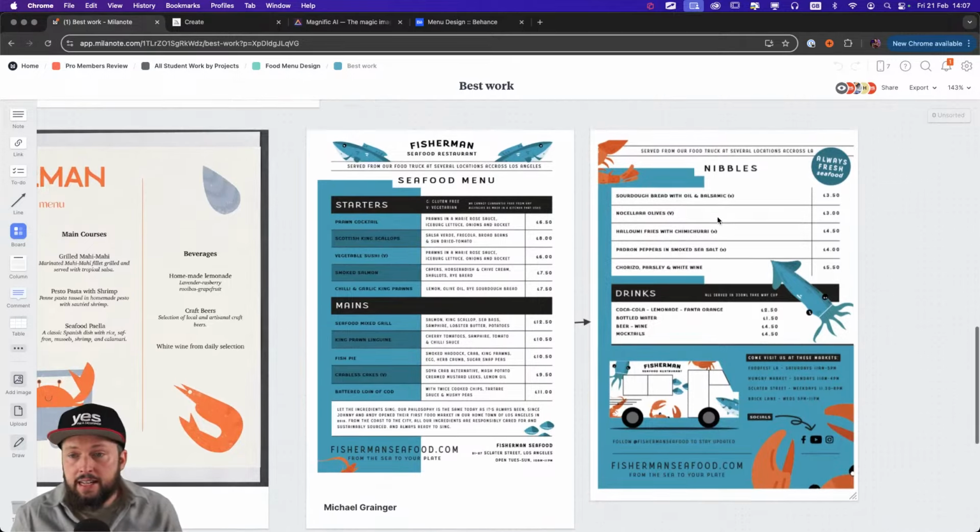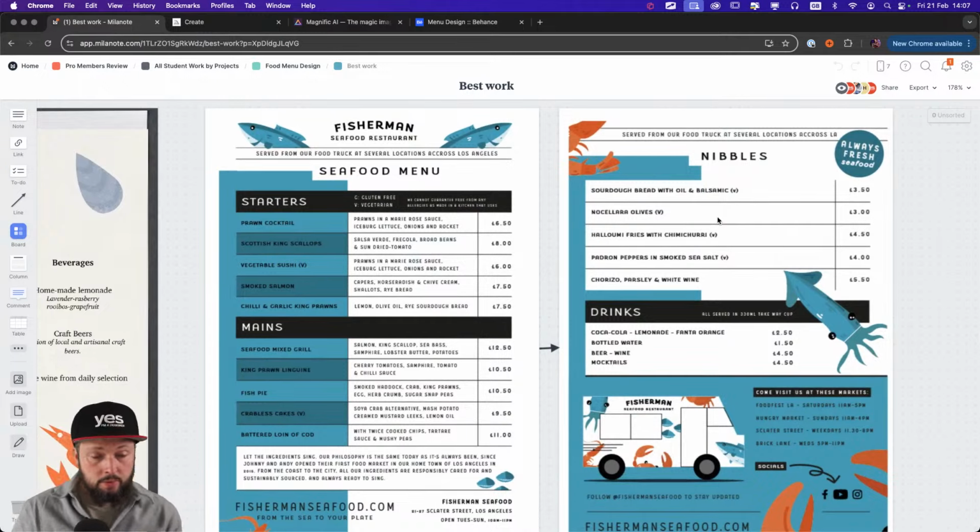One of the things that we always talk a lot about is, it's one thing to make a design pretty, but it's also very important to make it functional. And that's one of my aims in this workshop, to focus on creating something functional, where whoever is looking at the menu will be able to quickly find the different categories or options and very quickly see the price differences.